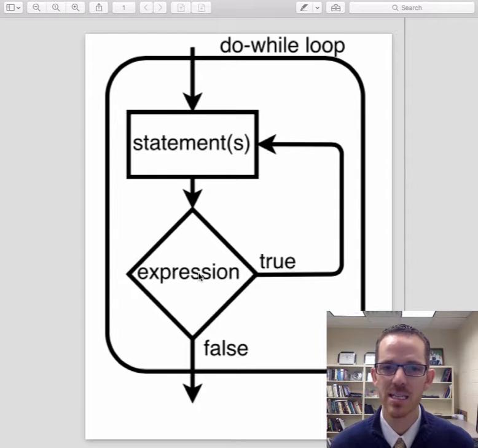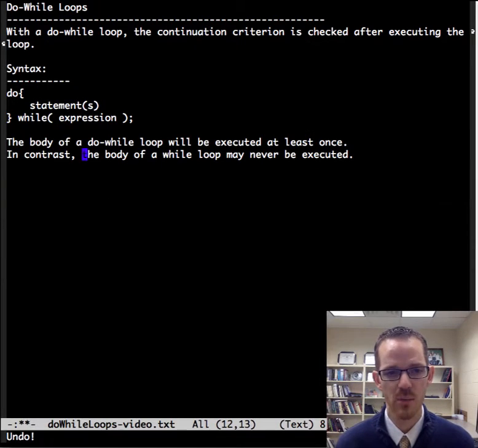We'll then test the continuation criterion to see if it's true. And if it's true, then we're going to execute the statements again, and we'll just keep doing that until the continuation criterion is false. And when it's false, we then start executing the statements after that. And yes, it is possible to have an infinite loop with a do-while loop.